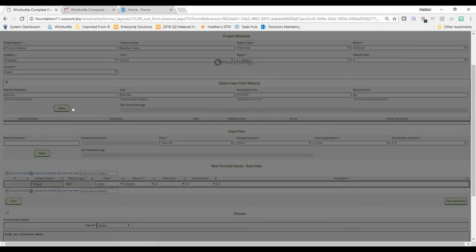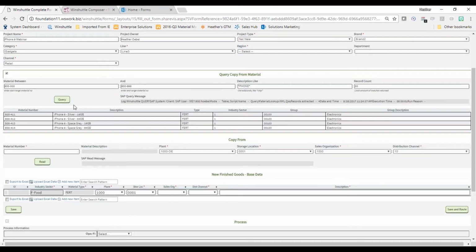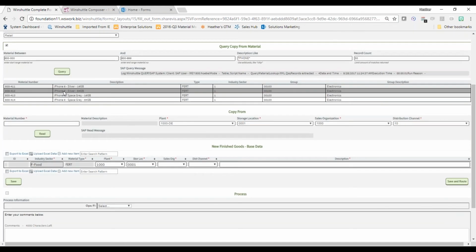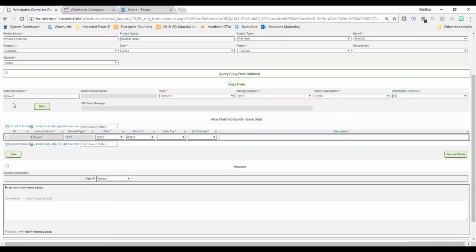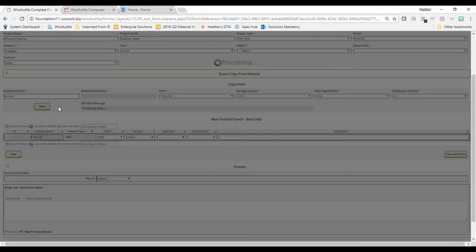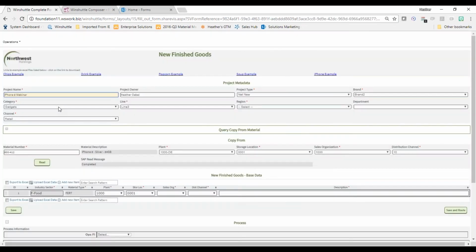So I'm now going to switch over. Okay, so this is a form that I have up, and this is that web form. I'm going to play the part of a couple of those different roles we just talked about. The first person kicking this off would probably be a project manager, someone that's defining what the project is going to be, and then they're going to send this out to all the different business participants to have them add their data. So I'll just put in a project name. We'll call this iPhone 8 webinar.